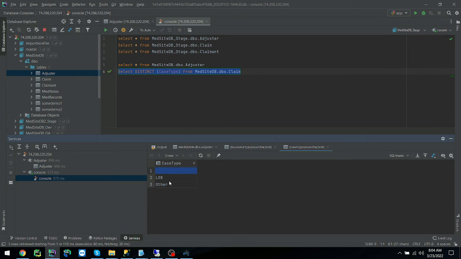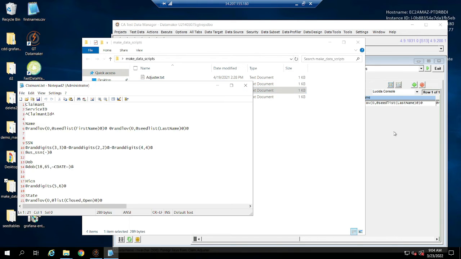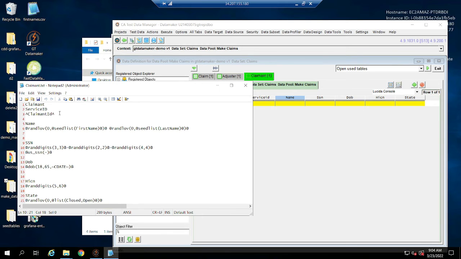Okay, blank, line of business, another. Now blank's important because some people may be testing for null values, right? So if the database is blank, I make sure I either put that in there or ask the customer or the SMEs, do you really care if it's blank or not? Okay, so we got one more here. Let's just knock this one out real quick.